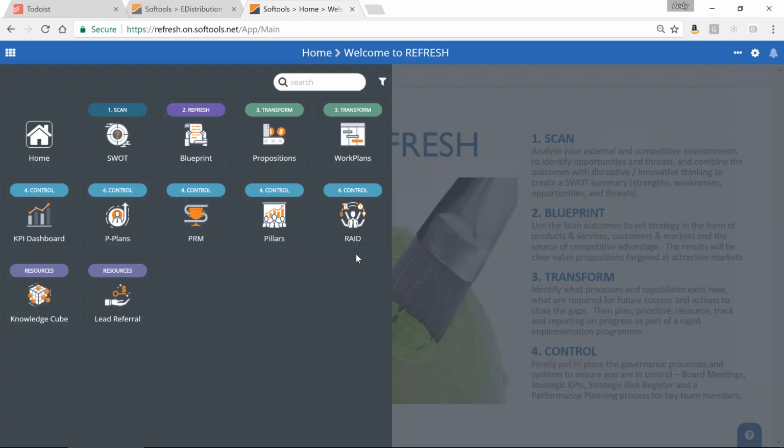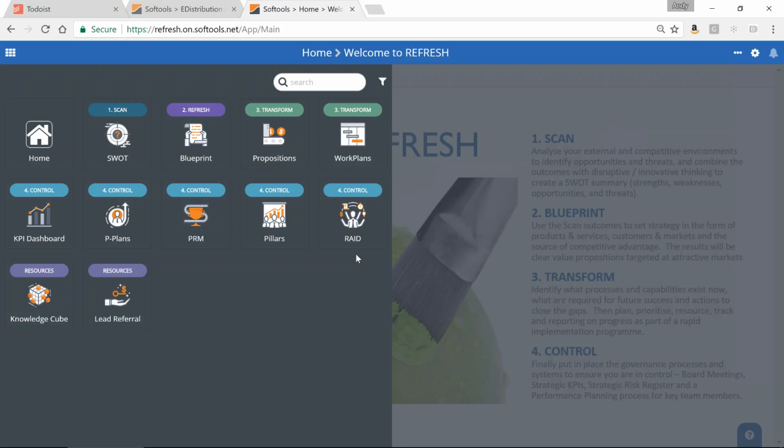So those are the core 9 applications that come out of the box for Refresh, but there are others also available. And selectively, as Bill was intimating, take a company like Burton's Biscuits. They don't necessarily have gaps in all of those areas, but in 4 or 5 key areas, there are applications which would address key gaps that the client currently has, and help to ensure that once the strategy is set, it actually happens.